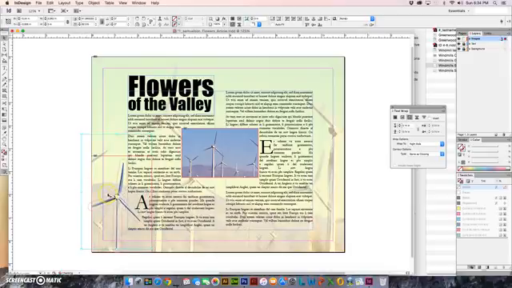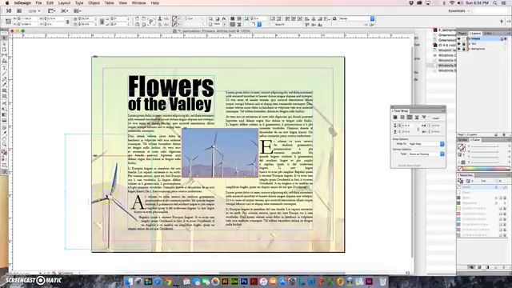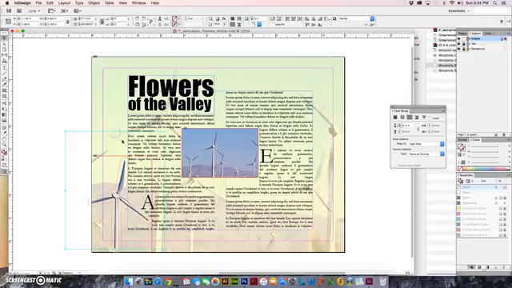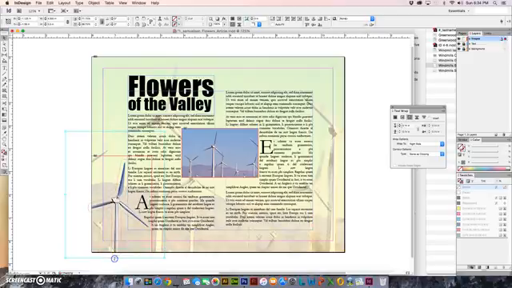I'm doing it a little bit at a time because I want the image to show up in a certain area. So it's going to go off the page to the left, and then I need to bring it over to the right, and then up, and probably down a little bit.